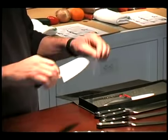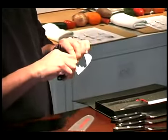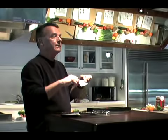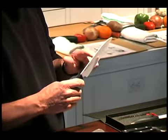These are highly popular at times and with certain audiences. We didn't carry ceramic knives for a long time. They're interesting in that they are extremely sharp. They require virtually no maintenance ever. But there is a downfall, and that is that they are very, very brittle.